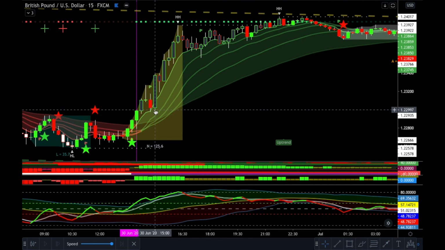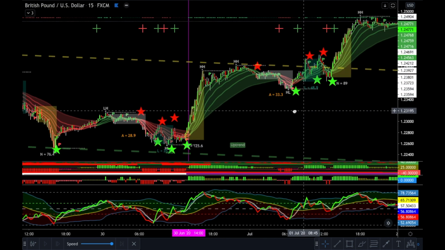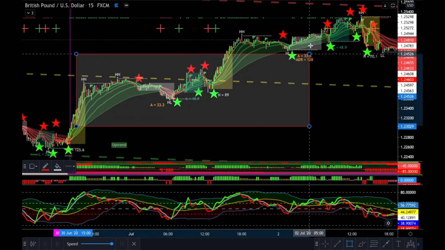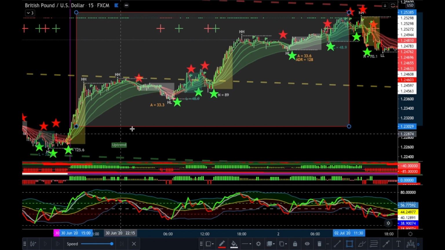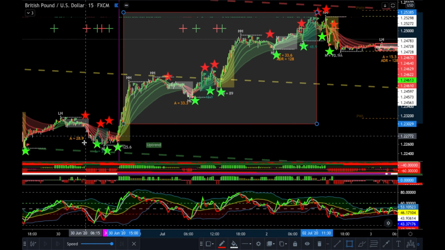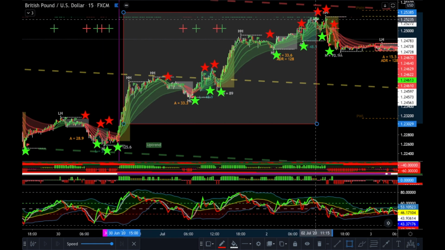Then we would have managed to catch these candles going up here. And what we could have done is held our trade. Look at this buy all the way up here. See that? We'd have caught the trade all the way up to around about here if we wanted to hold it. Now, Pip Hunter on the 15-minute chart was telling us to come out here, so we could have come out here if we wanted to. That's cool. So this is how you would catch a bullish trade all the way from the bottom to the top if you was to hold your trade.